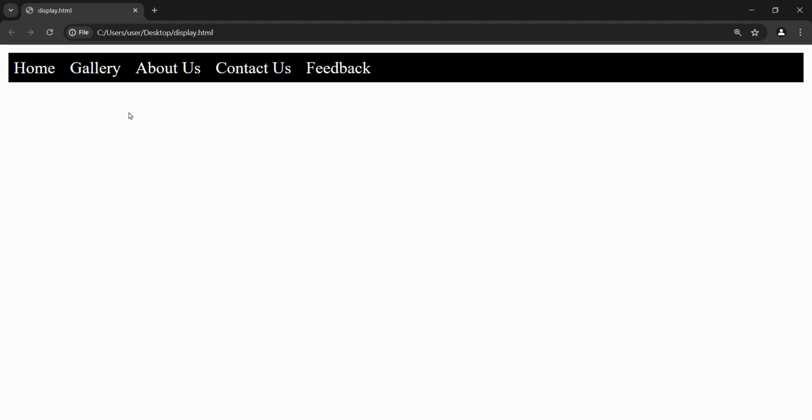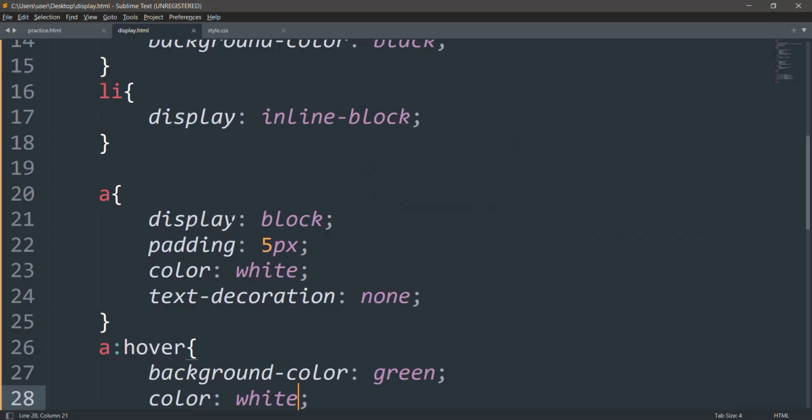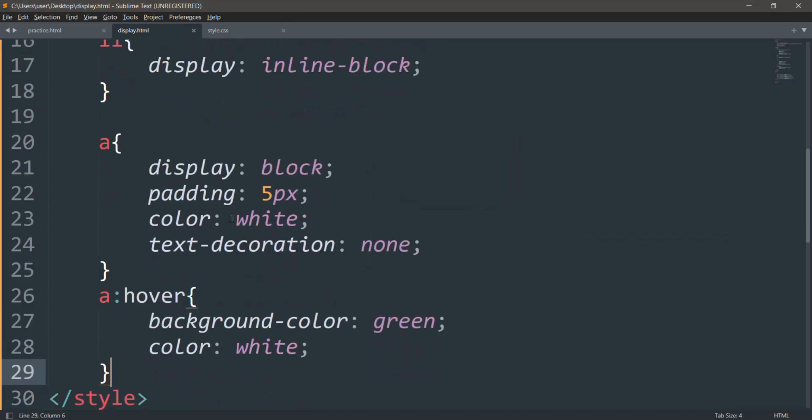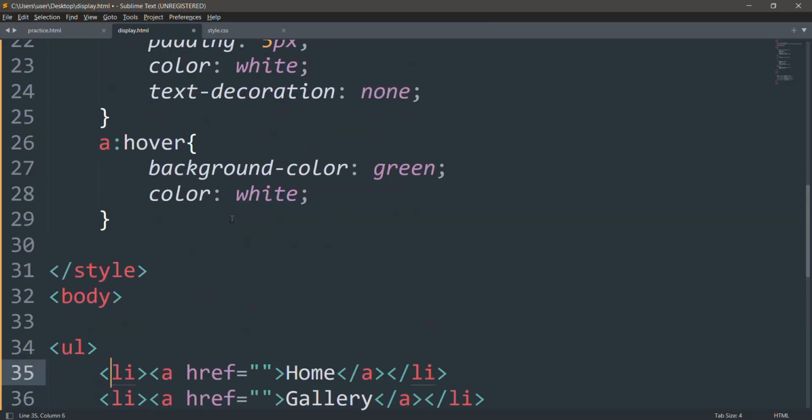There are other things that we can set. Let's say we want to put a design now. We want only the home button to have this color green. We can still say, oh, we can come here and class it. We can class it here.